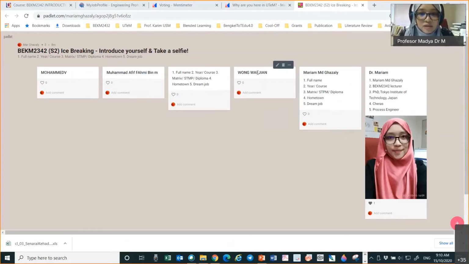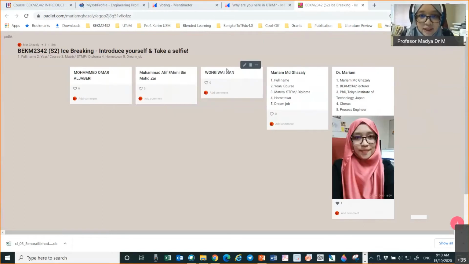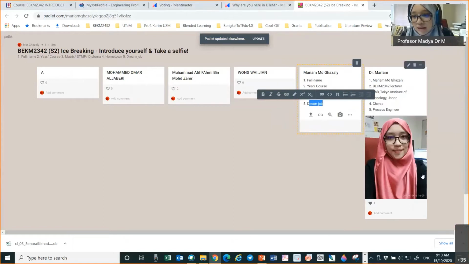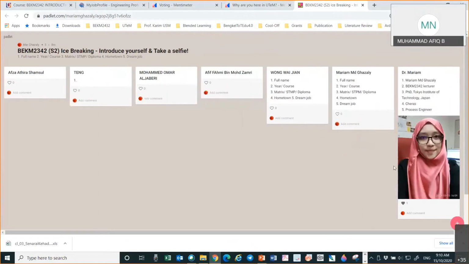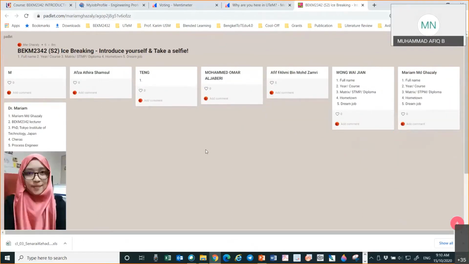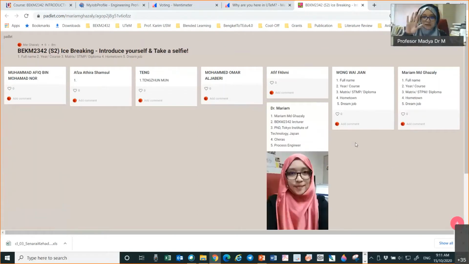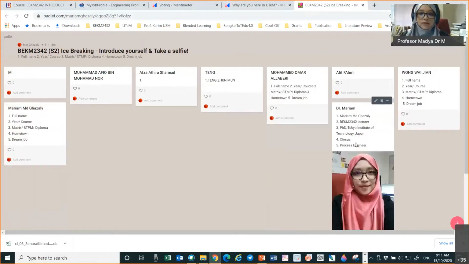If you just type in your name, you can click on the edit there. For my case, I already typed here, so I can enter again and edit it. You can look at my example here, and then upload your face or your photo. I give you 5 minutes. Finish this, very fast one. At least you know what you need to do, right?